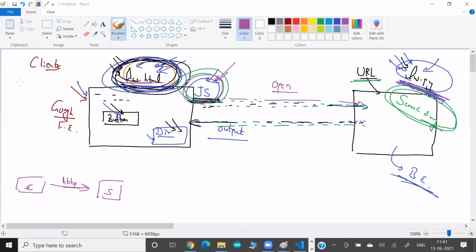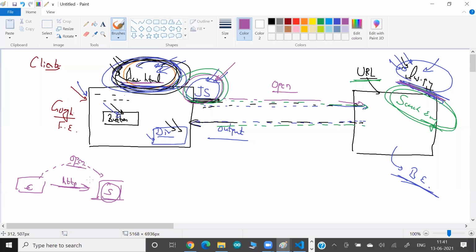So we say the client is the one who is going to the server and asks that I want to come to you via the HTTP protocol. I'm coming to one of your pages. Can you please help me to open this page? Open technically means we want to run this page, but normally we use the word open.